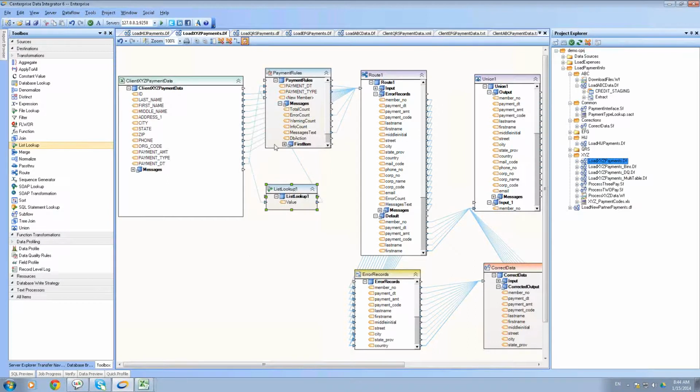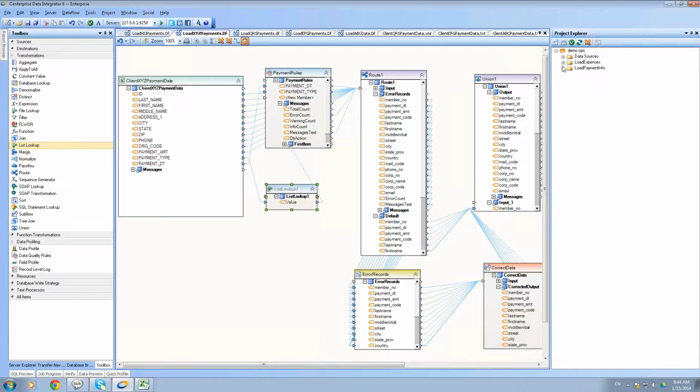So here's a trick. Anytime you have a list lookup and you have a feeling that you're going to reuse it, what you can do is drag and drop it onto the project, and what will happen is that it will make this grayed out, and now I have my lookup as a shared action available to be able to use for future purposes. So this is a case where I have a list lookup that is embedded.